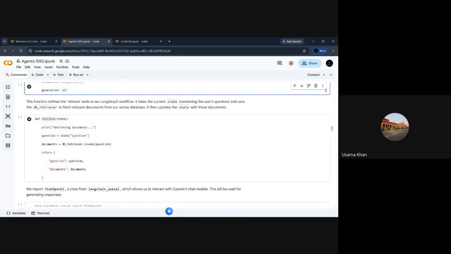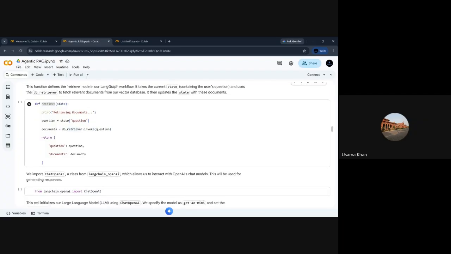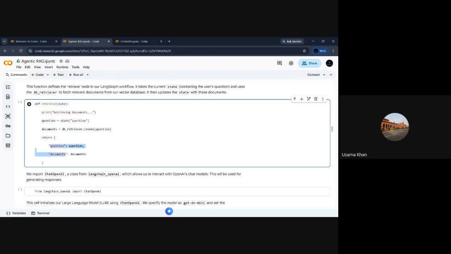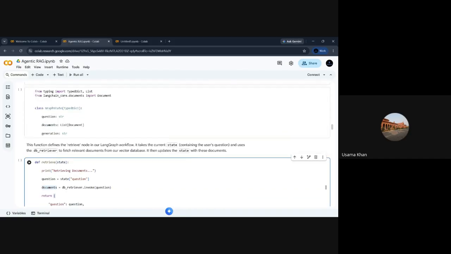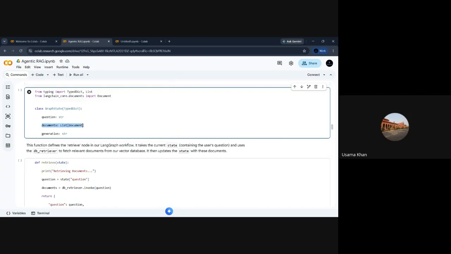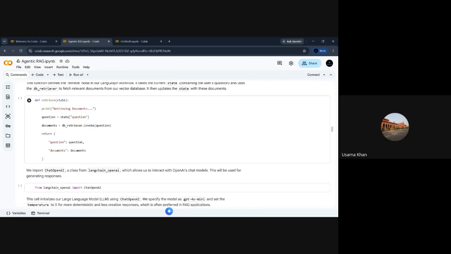State is just holding all the information at each node, so we can easily fetch that information from the state at any point of the workflow. And this is the response document; now we are returning the question and the document, and that document will also be stored after this node into the GraphState in this document list. This is the one retrieve node.